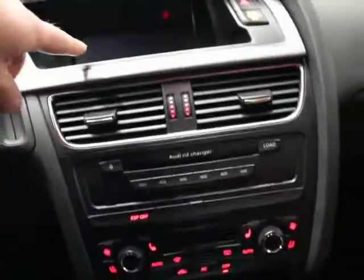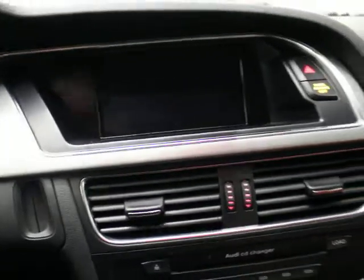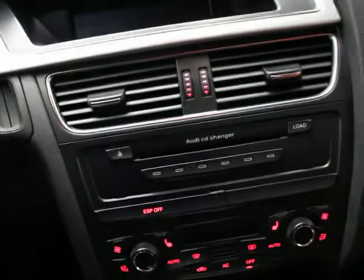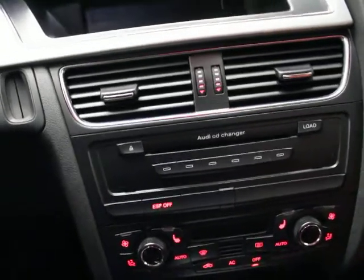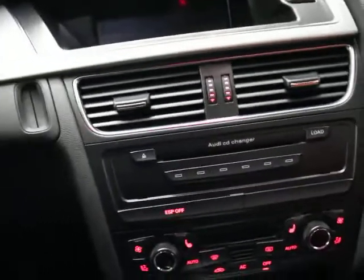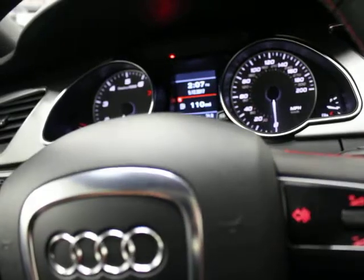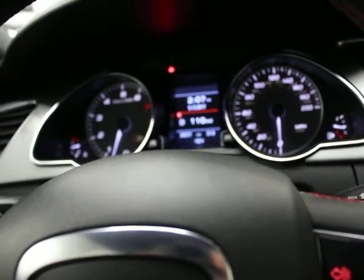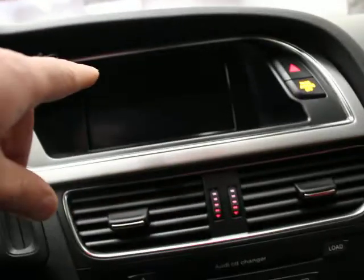So I have the amp. A very common failure on these is the amp. I've had the amp removed. We're having it repaired, and we're going to put a cover on it to keep that from further failure. So they either have a sunroof drain or they have a trunk seal that goes bad, and we're going to fix that. So that's out at the shop, and that runs the MMI system.